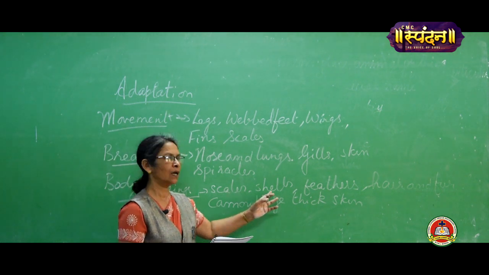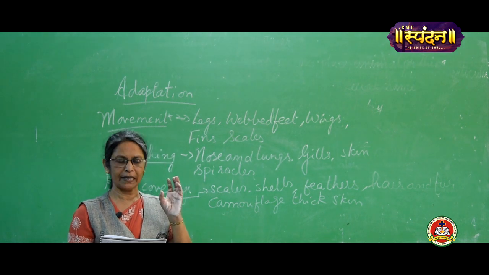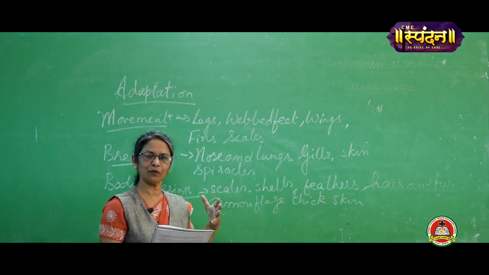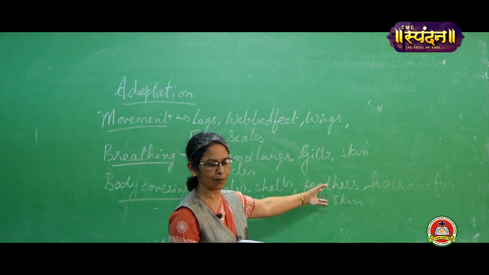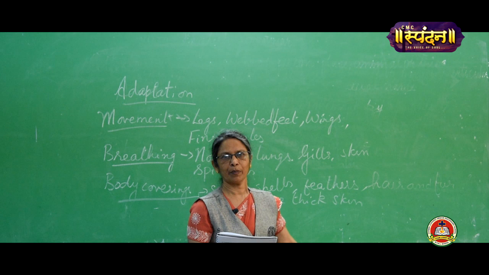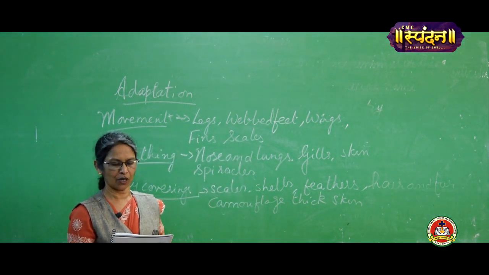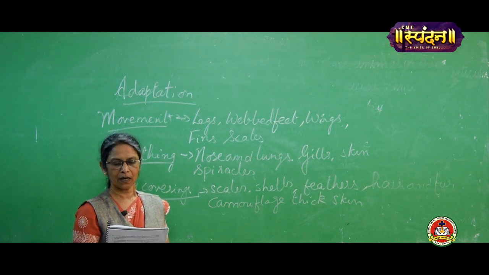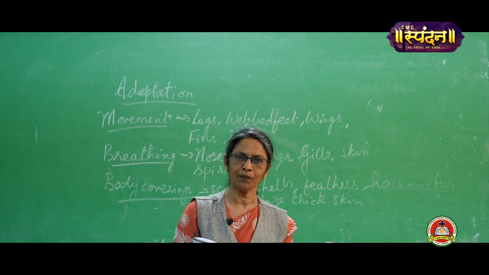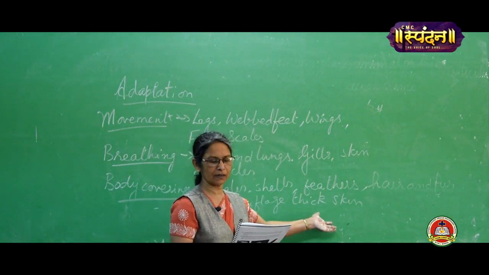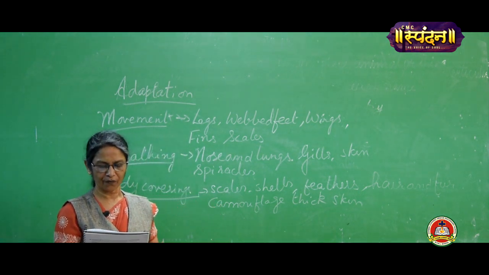Then we have got shells. Tortoise, snail, turtles, they have got soft and delicate bodies, so these shells help them to protect themselves. Then feathers, birds have feathers which help them to fly and keep them warm. Then hair and fur, sheep and bears have hair and fur to make their body warm, children. And camouflage, it is the phenomenon with which an animal can change its color to merge with the surroundings. Okay. Then thick skin, many desert animals such as camels have thick skin to avoid loss of water.